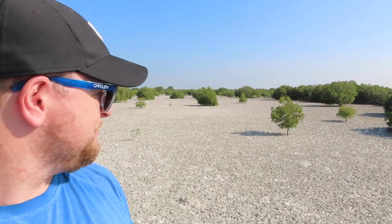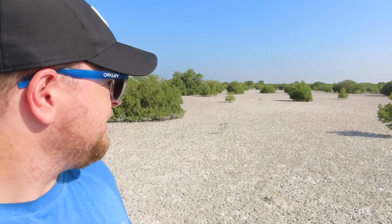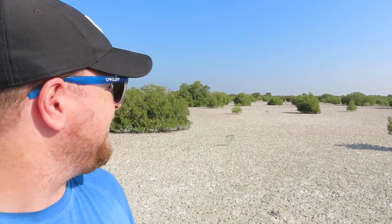And then out of the blue, you walk around a corner and you get a super open section in the mangroves. This is just absolutely insane. It looks like somebody went in here, cut off all the trees. It's almost like a little desert zone. If you've ever been to Namibia, especially the northern parts, you often get zones like this. It made me think of it. It's basically semi-bushveld area, and then you'll just drive through a certain section and it opens up dramatically. Just looking for a black-backed jackal running through there.